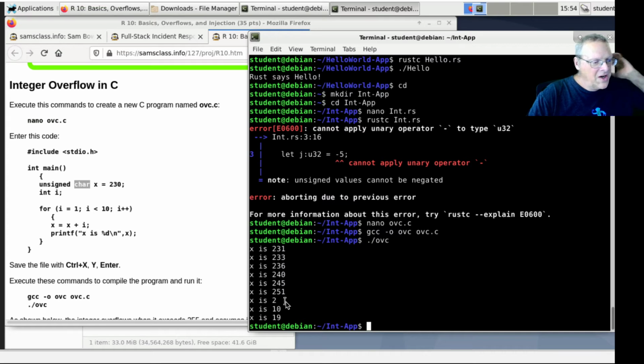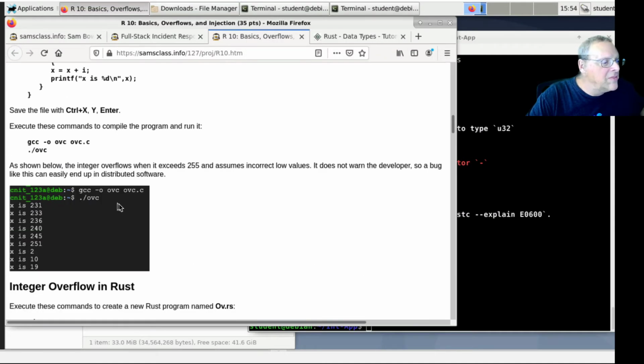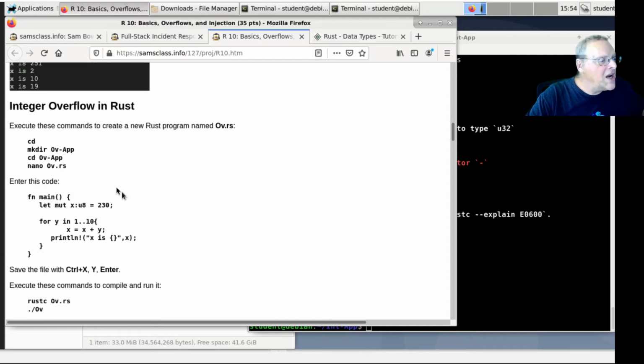And so you get weird integer overflow problems where you want to make sure something is not bigger than a certain size, and all you have to do is make it a whole lot bigger so the size rolls over and turns negative, and now it will pass that test when it shouldn't have passed that test. So this is the integer overflow, which causes a whole class of vulnerabilities in C, and that would not happen in Rust. So let's make the same program in Rust.